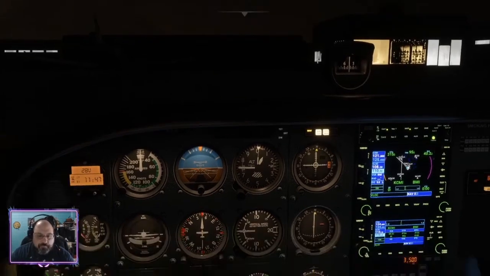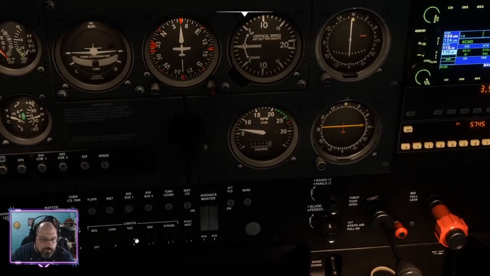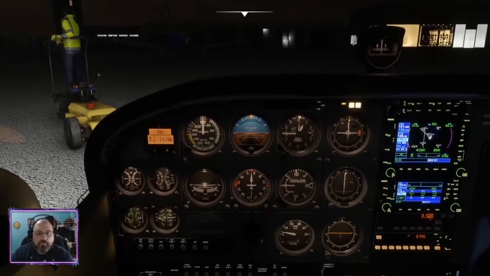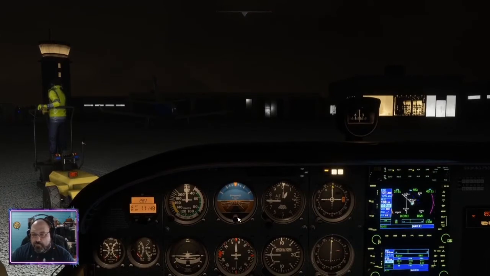Champaign Ground, Cessna Kilo India Lima Romeo, ready to taxi IFR. Cessna Kilo India Lima Romeo, taxi to and hold short of runway three two right via taxiway Alpha. Contact tower on 127.825 when ready. Taxi to and hold short runway three two right using taxiway Alpha, Cessna India Lima Romeo.